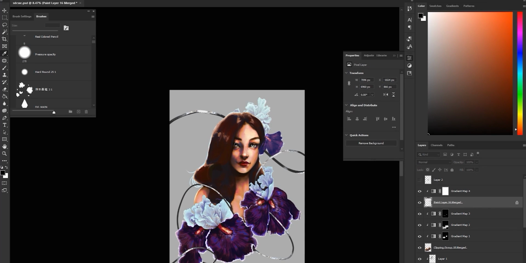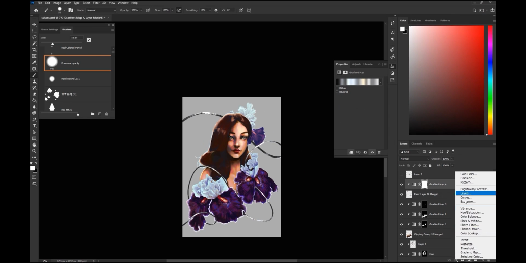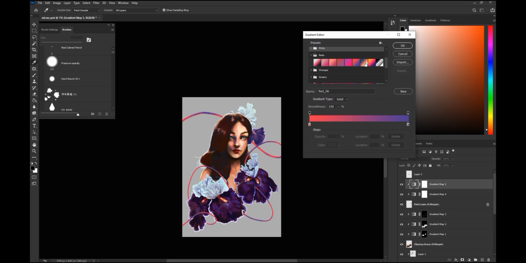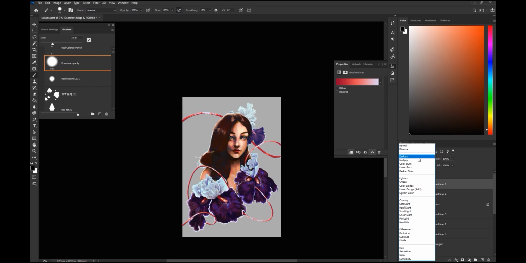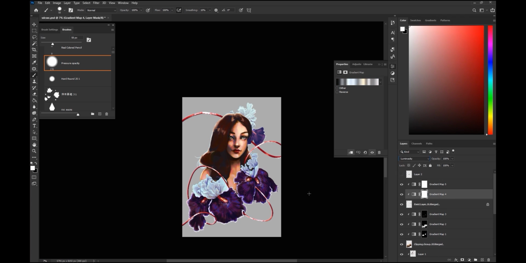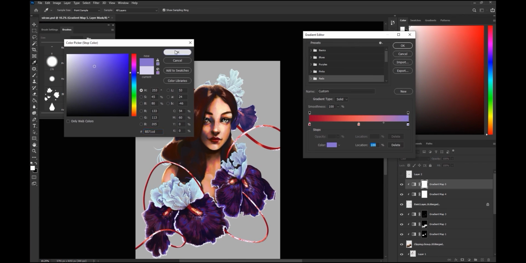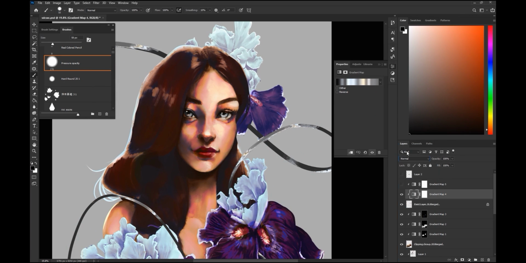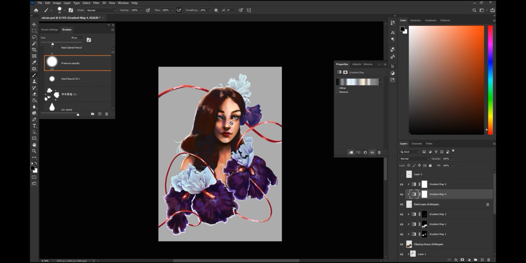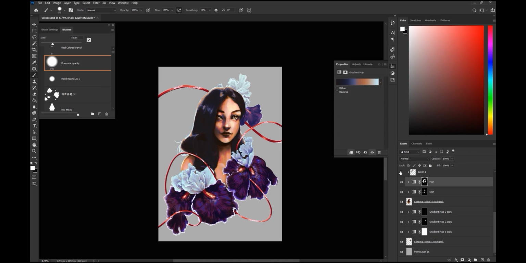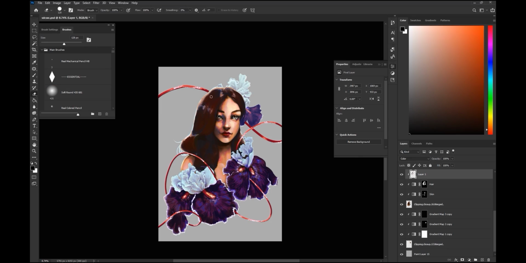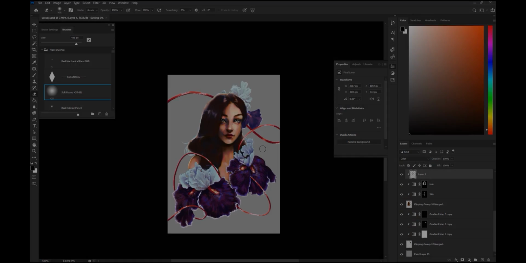I also wanted to color the ribbon red, so I added a second gradient map. Now, this is where blending modes come in handy because we don't want to lose any of that metal underneath. So we're going to set this gradient to color. I also played with the blending mode of the metal layer. Luminosity is a great mode if you want to preserve the color but change the values of the area to look more metallic. And here's what we have after step 3.